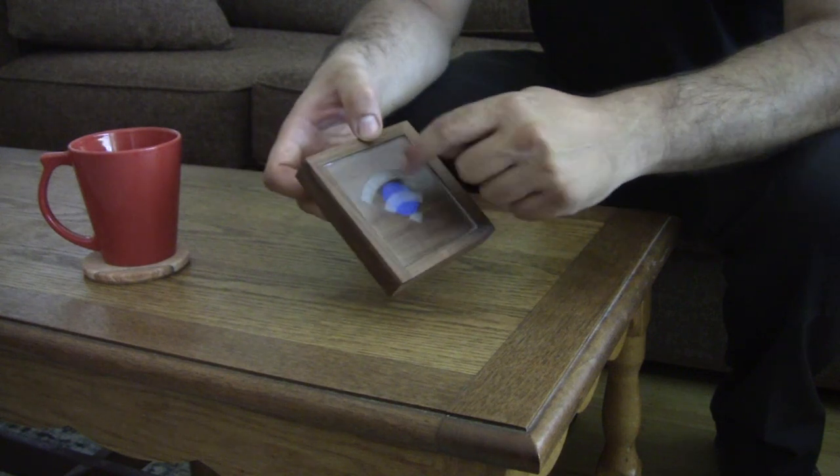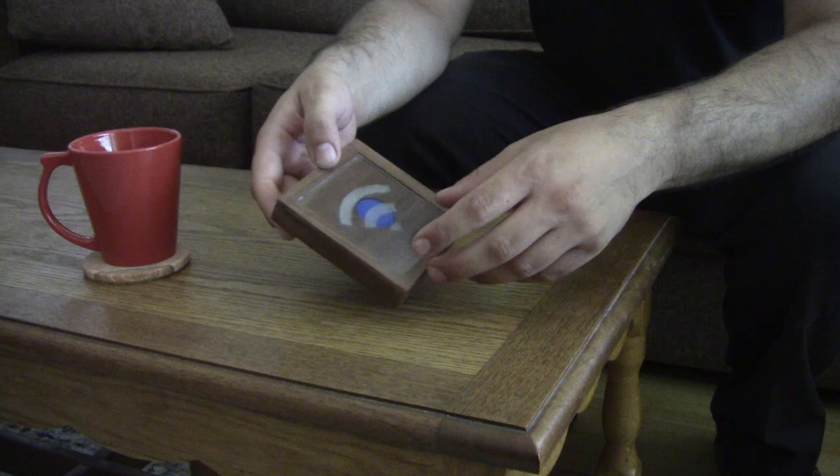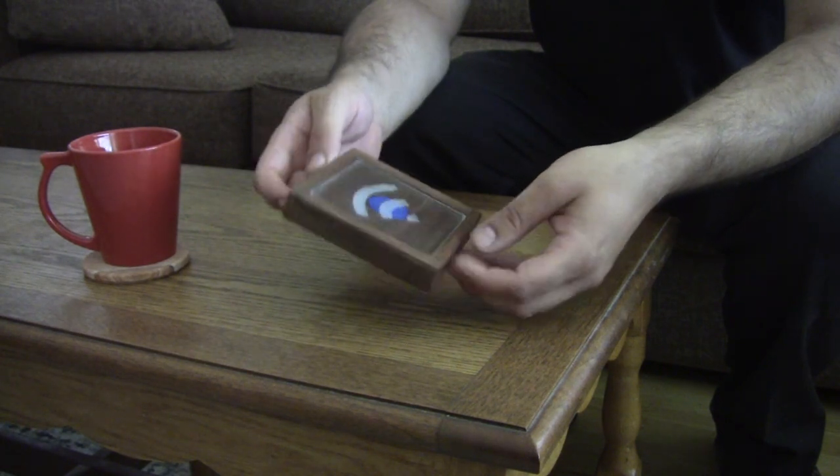My other regret is I think I would go with a bigger tag, as you can get these in standard ISO business card size or bigger sizes. This one just is a little bit low gain, but other than that, I think it turned out really nice.